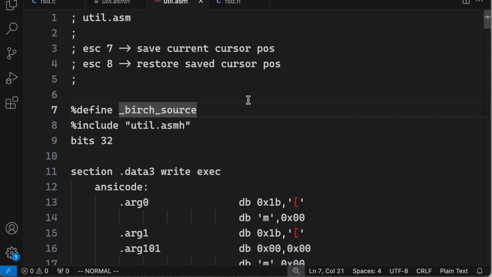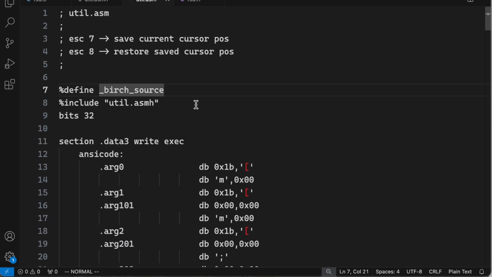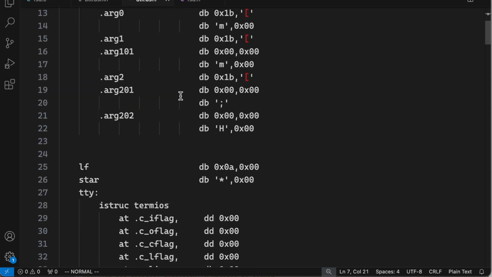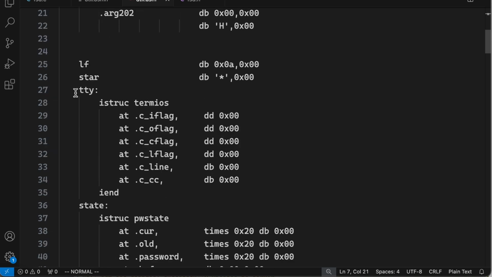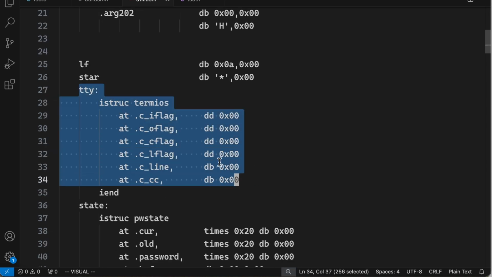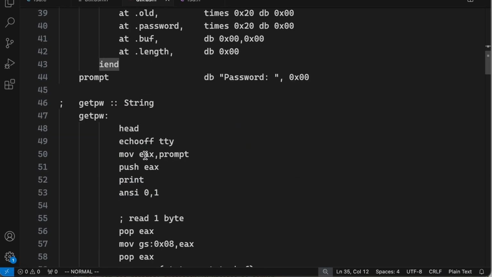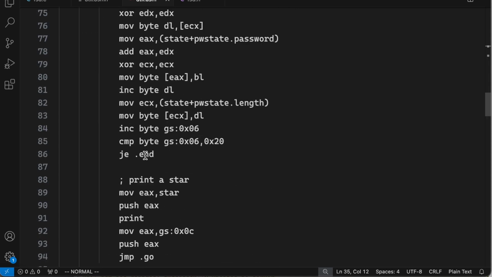I will make this stuff public when I am done writing this tool, but I'm halfway through or a little bit more. And this is basically an include library or whatever, where I put a lot of different utility functions and stuff that I might be able to use in several projects. And here is the example of the Termios structure that I'm currently working with. So let's check out the function for that.